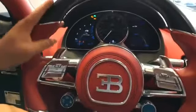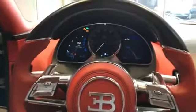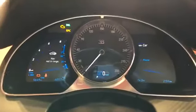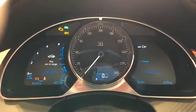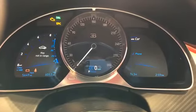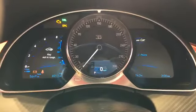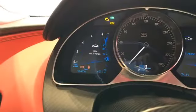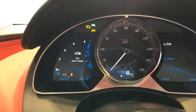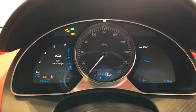Okay, of course, we are back with this beautiful steering wheel, and this car has carbon fiber accents, which is absolutely stunning. In front of you is an analog and digital instrument cluster. In the middle, of course, that is 300 miles per hour. Just a little reminder, that's one of the reasons why they didn't get full digital, because they want you to be able to look through the window and notice you have a 300 mile per hour speedometer. On the side, you have the TAC, you have sort of the infotainment functions. This is one of the rare cars these days without a dedicated infotainment screen, but the infotainment screen would have screwed up the looks of the car, and honestly, who cares?